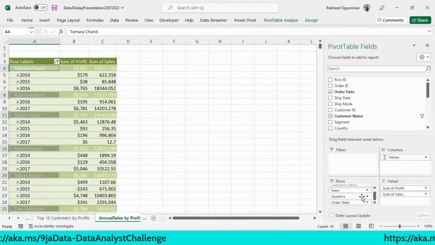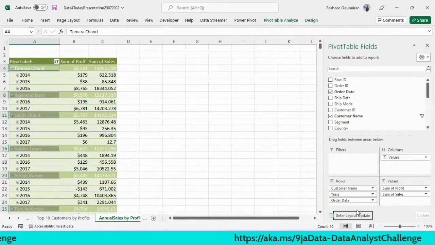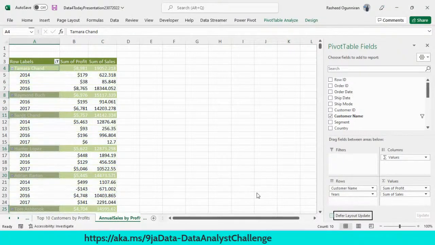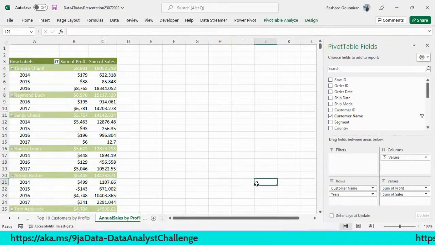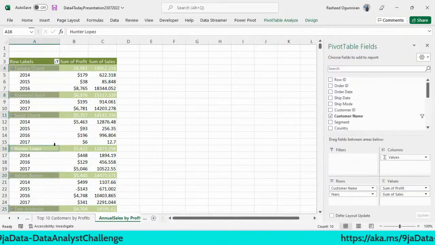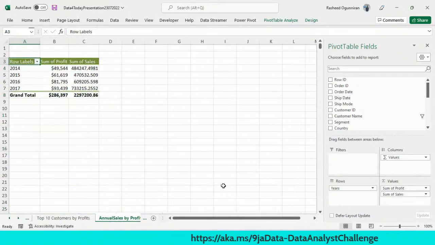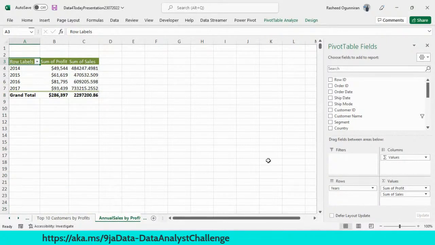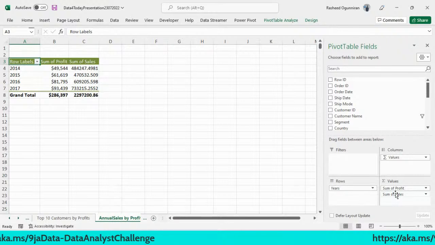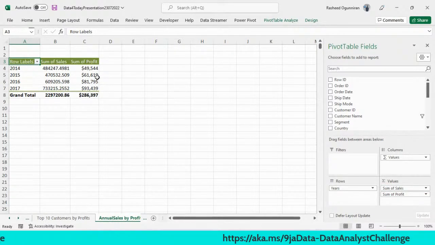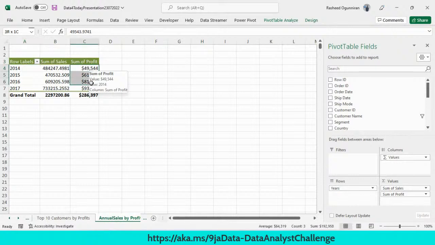I don't need the quarter. It breaks it down, but I only need the year. I don't need my customer. So can you see this is what I want to see? Now, this is sum of profit. I need sales. It is when you make a sale that you make profit. So now all I need is just to format this one.